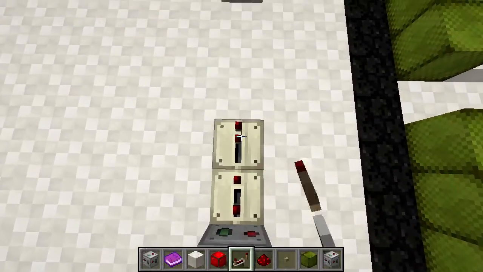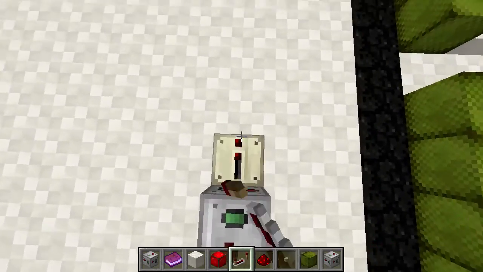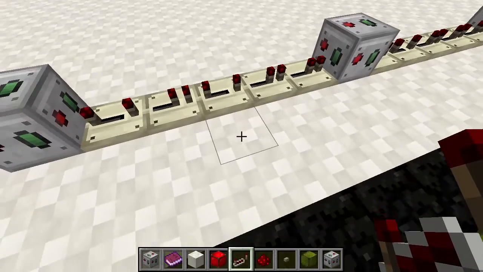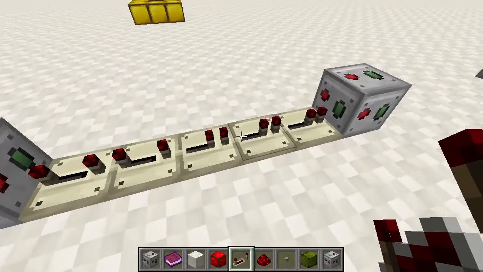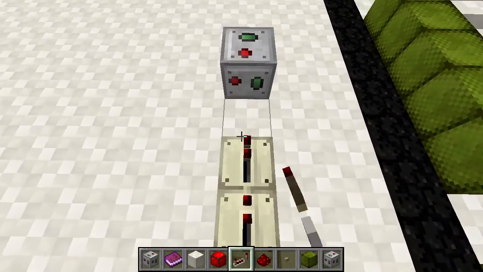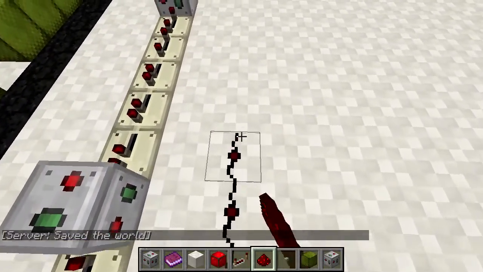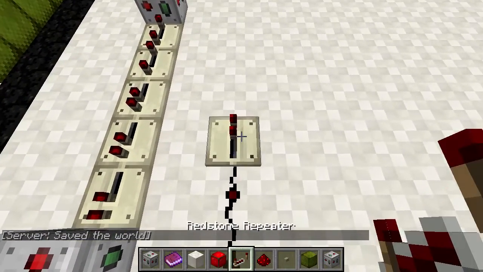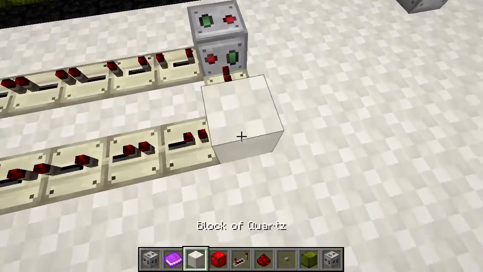Just for the sake of testing, I'm going to go ahead and add in some repeaters here, and we're going to make a clock, just to test this out. I think it's probably a good idea to have these all be the same length, so we'll just do, I guess that's 11 ticks right now. So it'll just give us a pretty fair estimate of that. 4, 5, 6, 7, 8, 9, 10, 11, 12, 13, 14, 15. Repeaters again. There we go. Okay, so we got a clock.